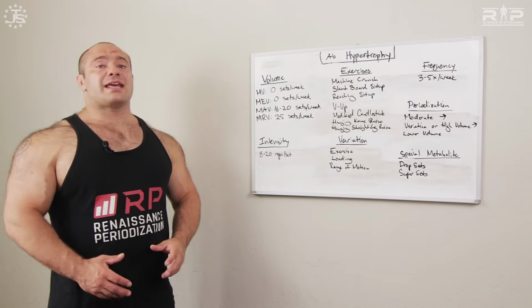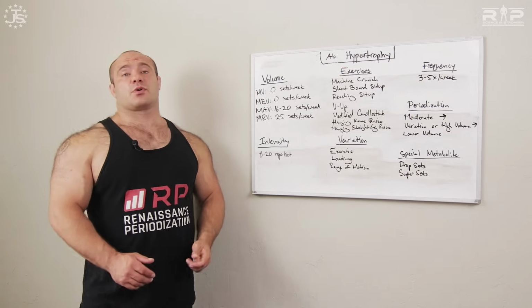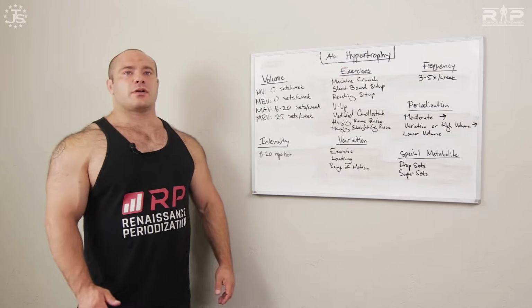As far as special metabolite techniques for abs, drop sets work really well. For example, let's say you're on your machine crunch. You start at 100 pounds, do a set of 15, it's really hard. You stop, go to 90, do a set of 6, go to 80, do a set of 6, no break, it's gonna just completely destroy your abs. Remember, that kind of stuff doesn't work in the long term, maybe a month or two, and then you have to go back to conventional, normal timed training.